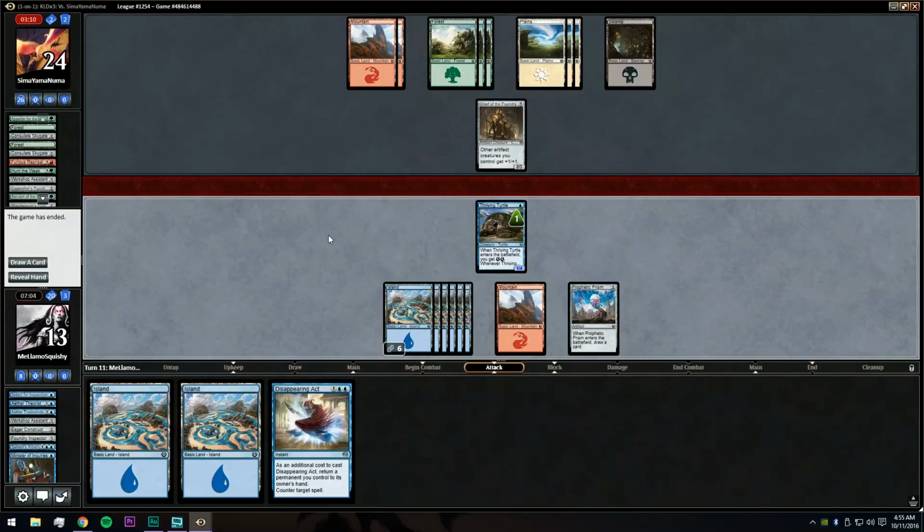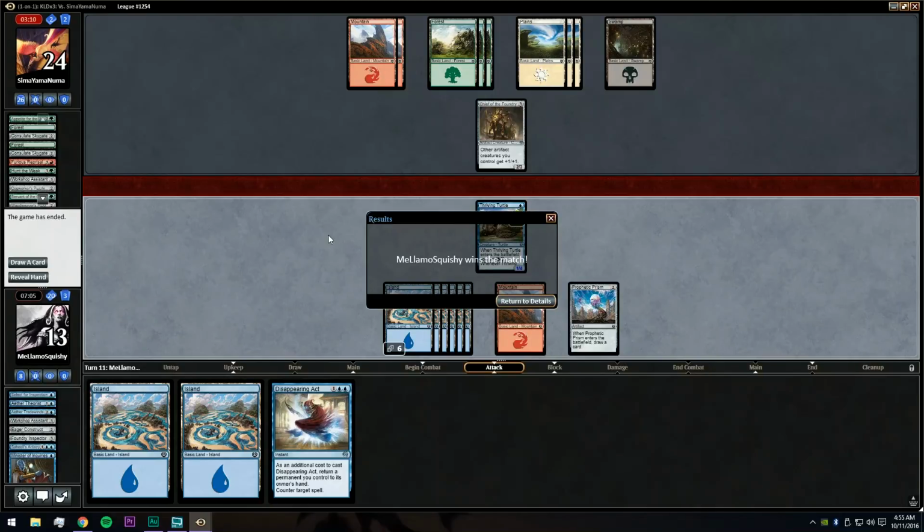Now we even have Disappearing Act in case he has... Okay, he just scoops. Because the only card that can get him out of it is the artifact that you can shuffle your graveyard back in. But now since we drew the counterspell, we would literally accept anything that didn't just stop us, or that didn't end the game with us milling him out.